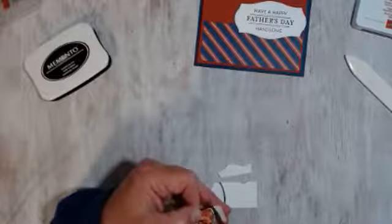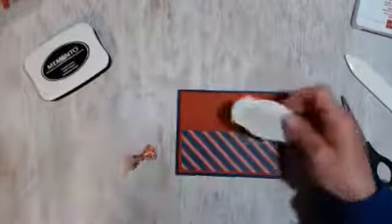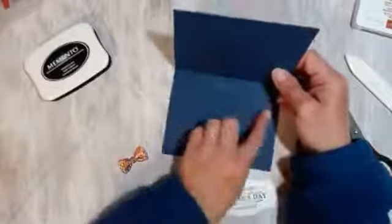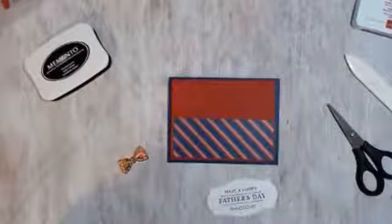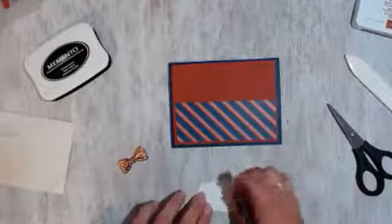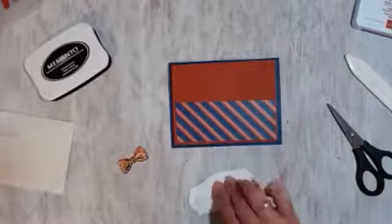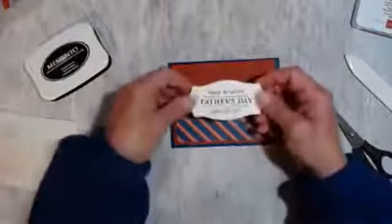All right. So we trim that out and we will assemble the rest of our card. And with this card, again, like I've said in the past, because it is a dark background, I would suggest putting a white piece of cardstock here so that your sentiment, or whatever it is that you write inside, will be seen. All right, so we will take our dimensionals and we will attach this to our card. All right, and we'll put this just right in the center.